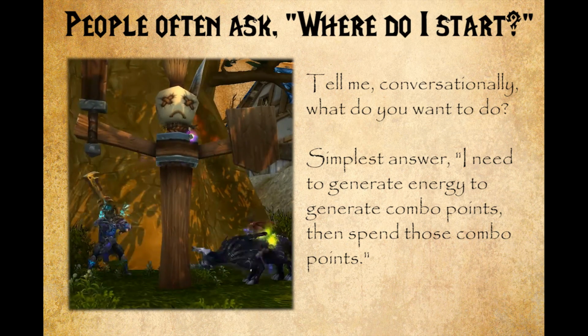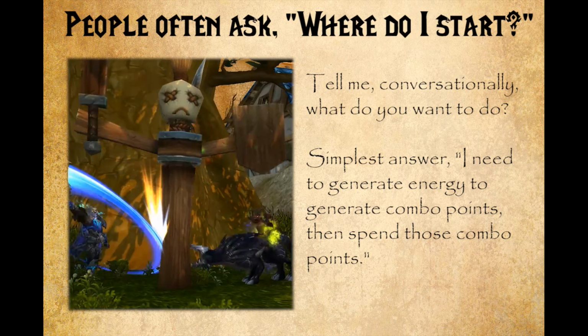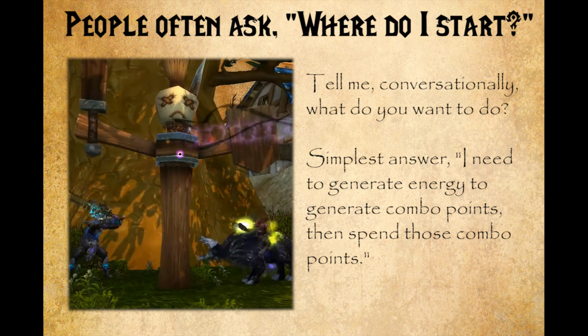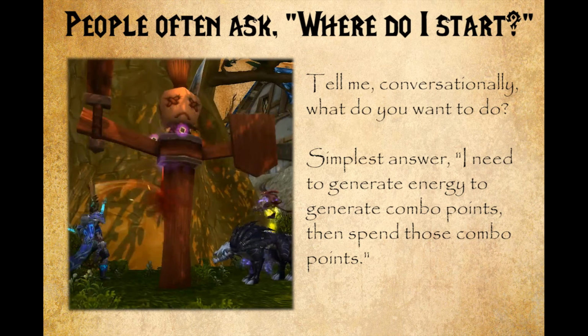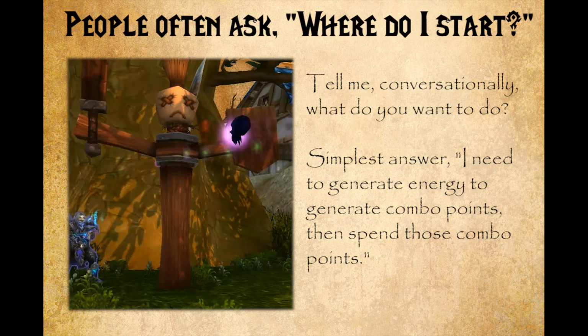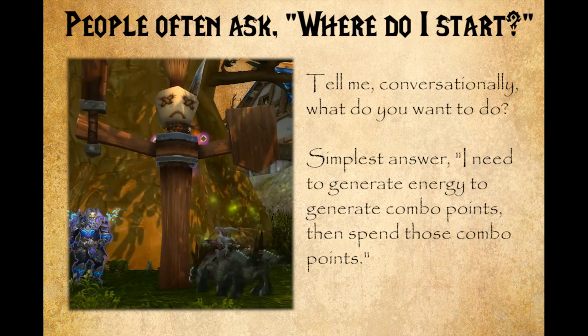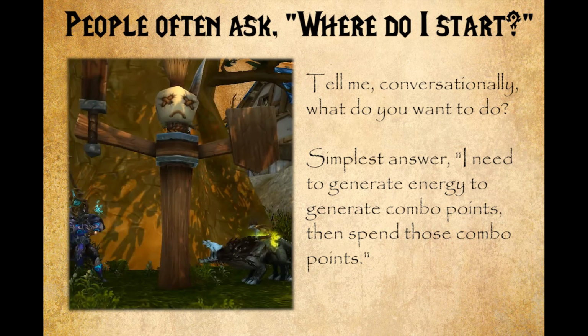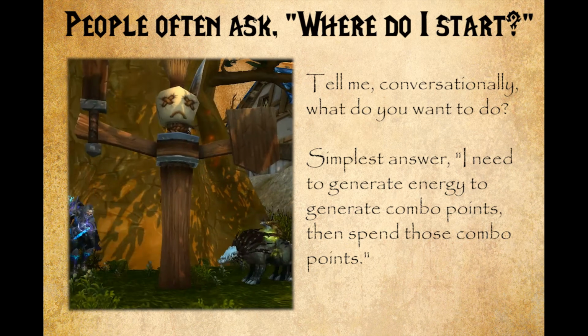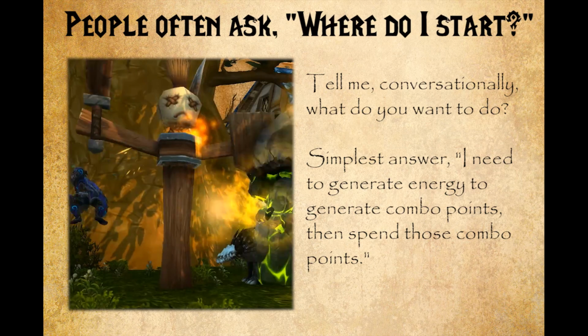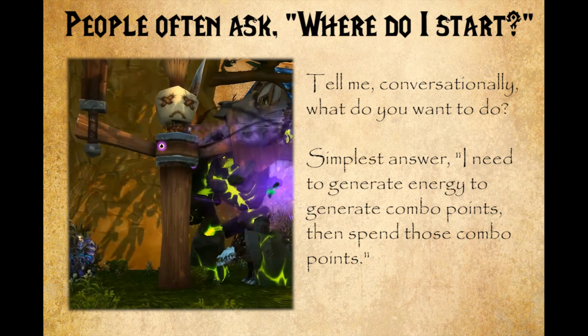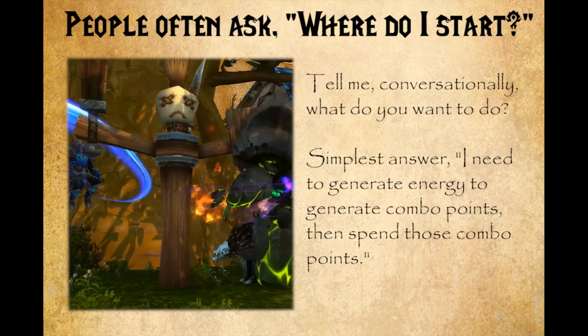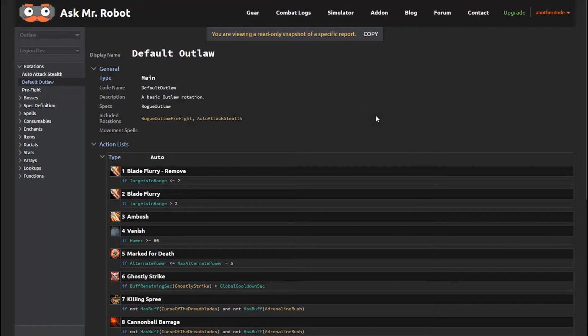So I actually take a step back, not worry about the mechanics of a simulator or how to use it, and instead just say out loud what I want the rotation to do. I found that if you can't describe what you want it to do, it will be really hard to make a rotation. So for an outlaw rogue, I would say I want to use energy to generate combo points, and then I want to use those combo points. And I want to make sure that I use my big cooldowns as often as possible and at the right times. Now that I have at least a super basic place to start for a rotation, I'm ready to make a rotation in the simulator.